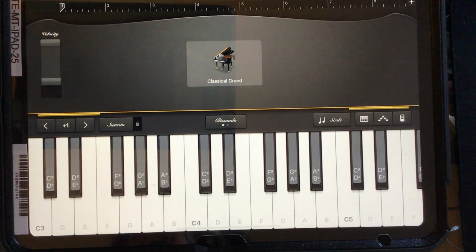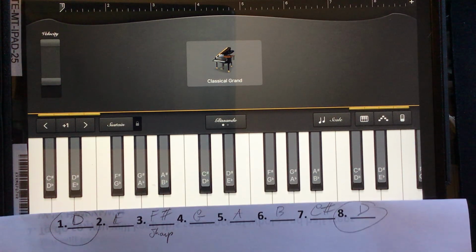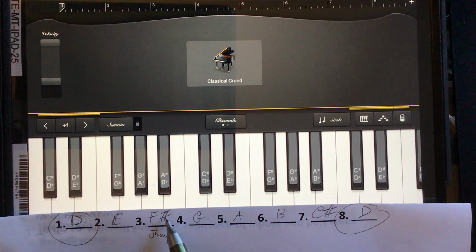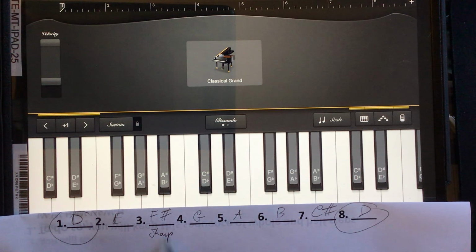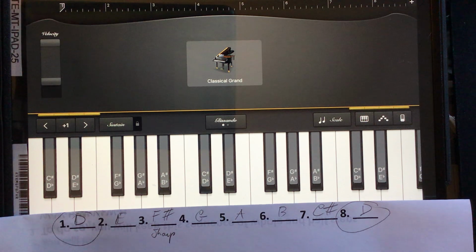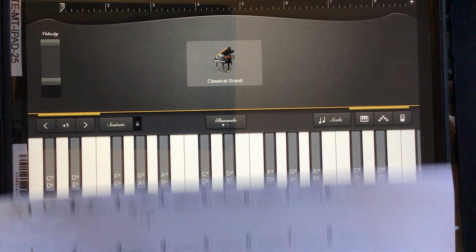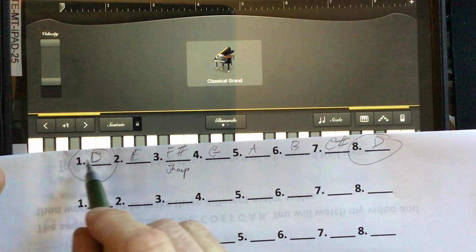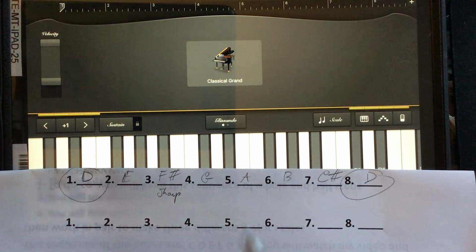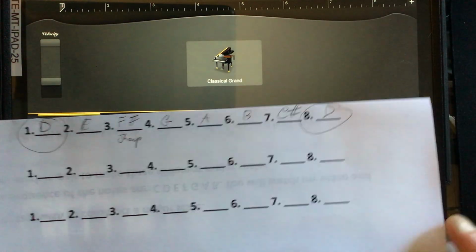Or you can write sharp, but you can find this sign on the keyboard, okay? When you write, you can find this sign on the keyboard, all right? Try to see. If you don't find it, just write sharp, okay? You write the notes capitalized if you can, it will be better, okay? You do it 3 times. Now, for example, this one starts from D. So this is the D major scale. I'm going to give you 3 others to do, and you do it together. And some of you will have different scales, okay?